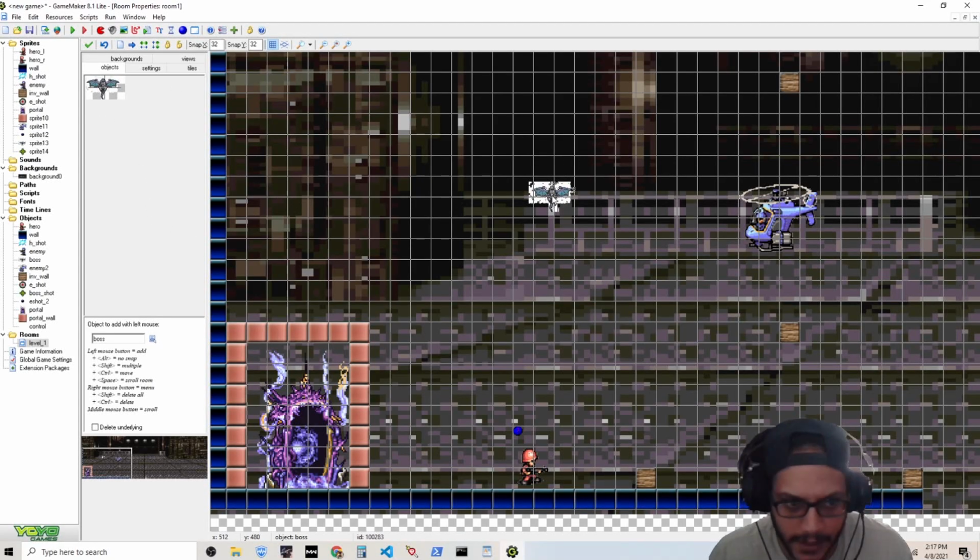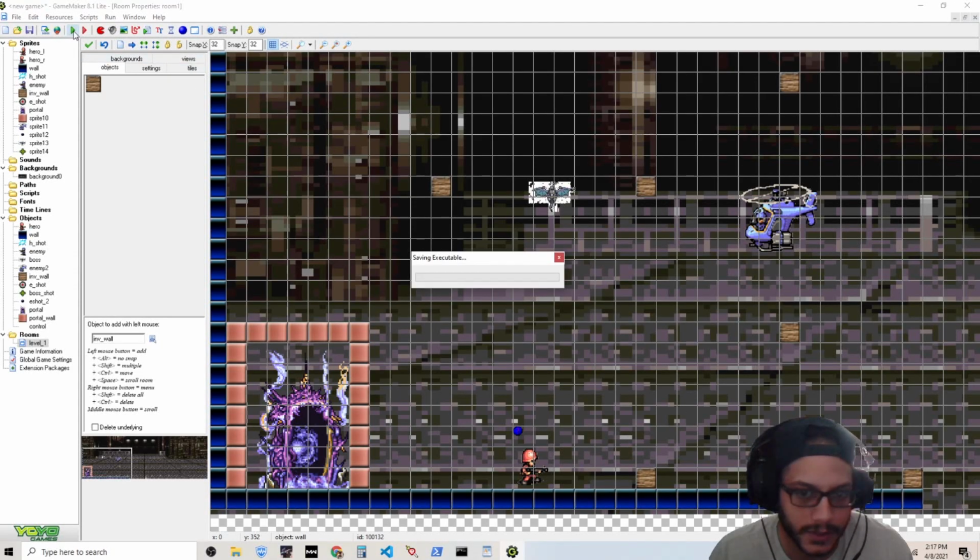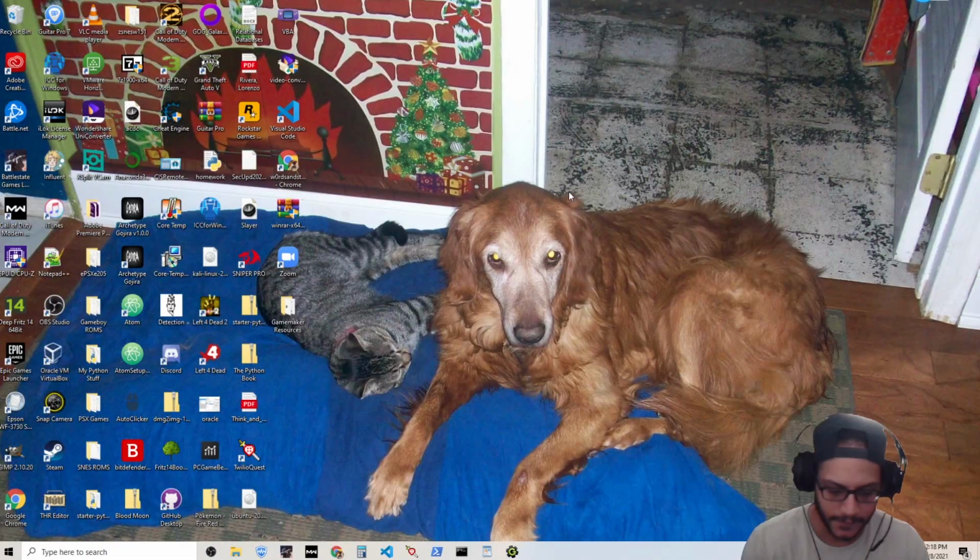Oh, it doesn't look too nice. We didn't pick a good sprite, but that's okay. This is just for testing. And again, he's moving left and right, so let's put this invisible wall here and test it out. Remember, this boss has 50 HP, I believe, so it's going to take a lot of damage to destroy him.